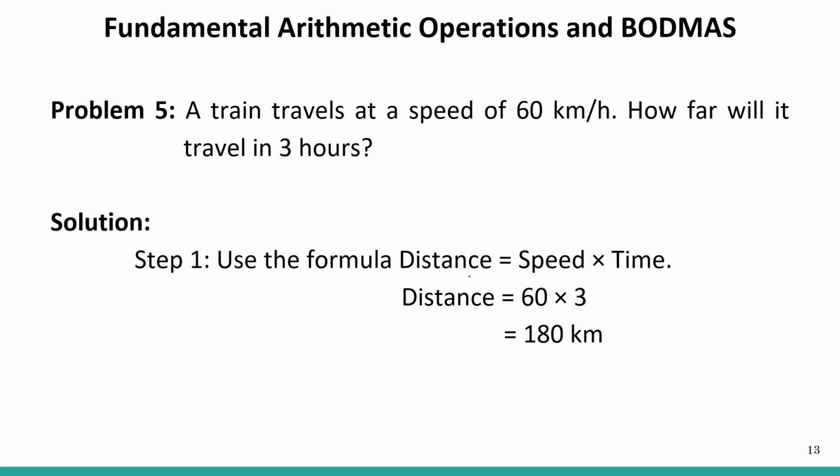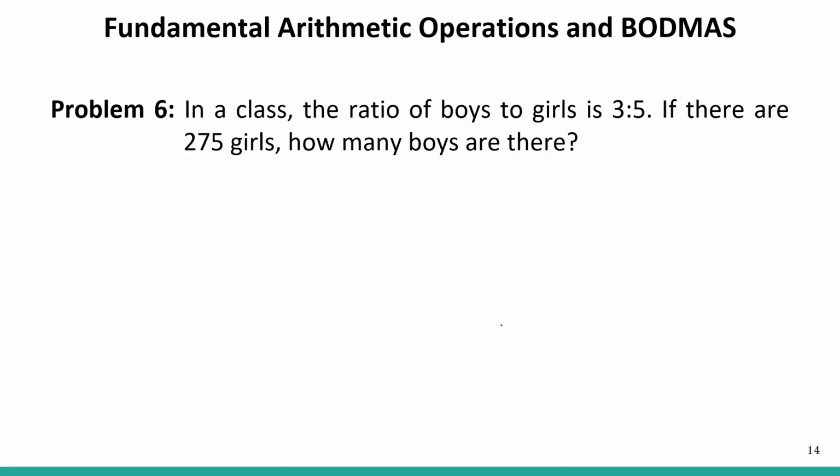So using the formula, distance is equal to speed by time. Yes, we can also use this formula as I have reminded before. Speed is equal to distance by time. Okay, so speed was 60 km per hour and distance was unknown, right? So let it be x and time was 3 hours. So this implies that 3 into 60 is equal to 180 is equal to x. So x is equal to 180 kilometers.